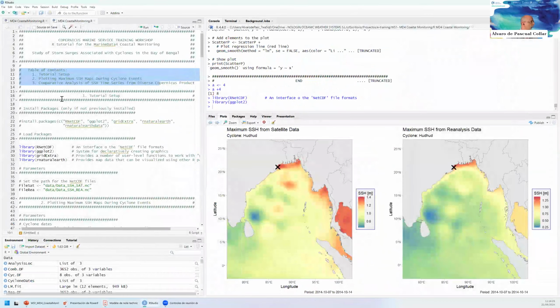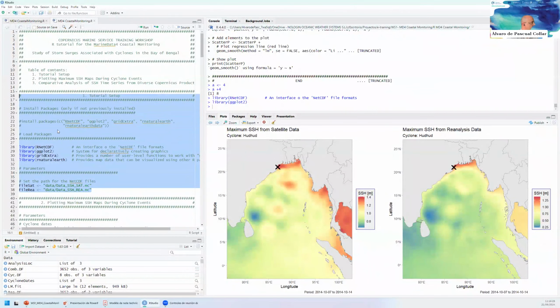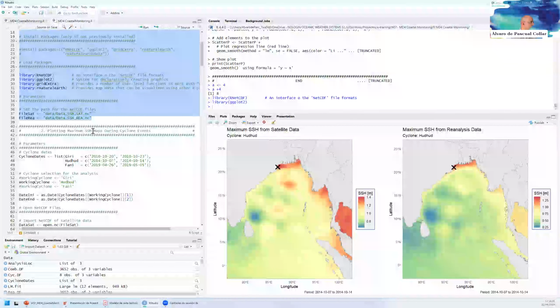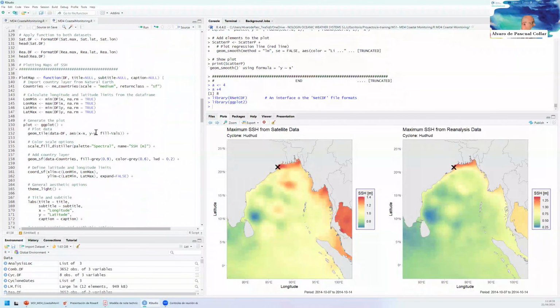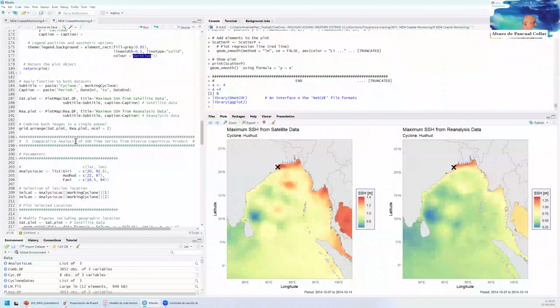So you can go over these three sections: the tutorial setup, the plotting of maximum sea surface height maps during cyclone events, and the third one, which is the comparative analysis of sea surface height time series for these two Copernicus products.